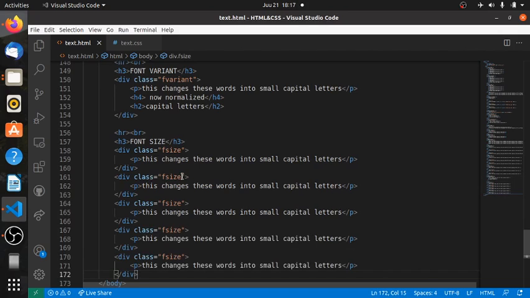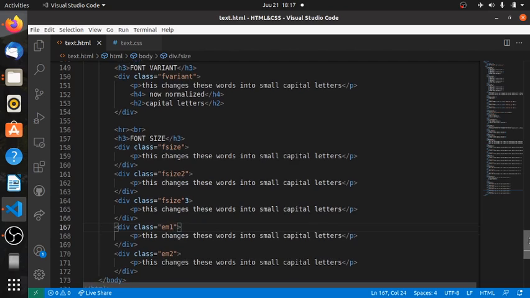We have size, we can say size 2, size 3, size 4, maybe we can create another class that says EM2, we can create this as EM1. Those are also types of font sizes.